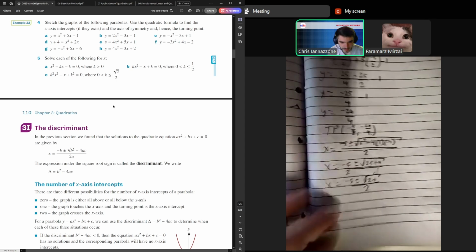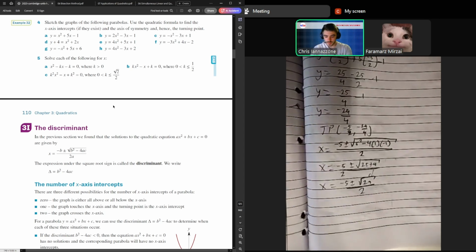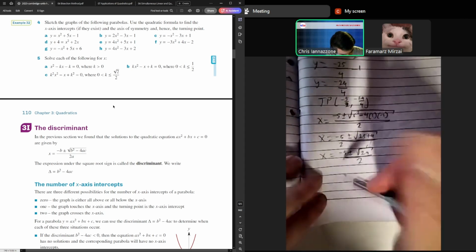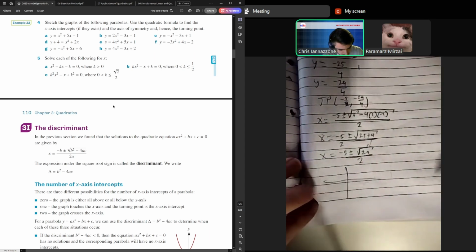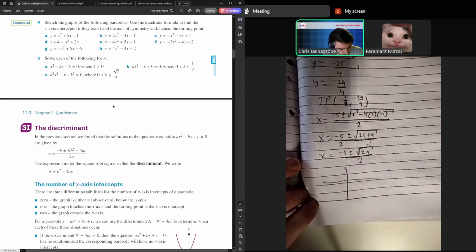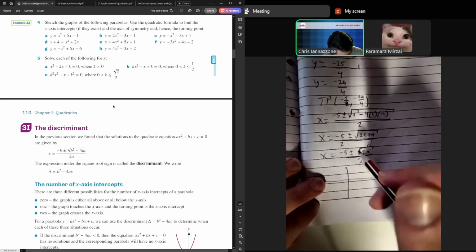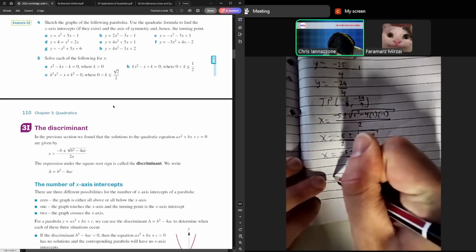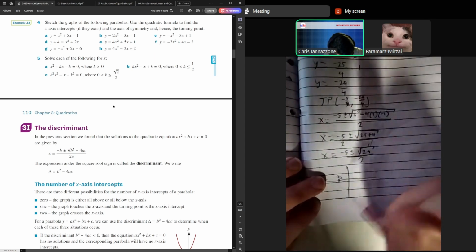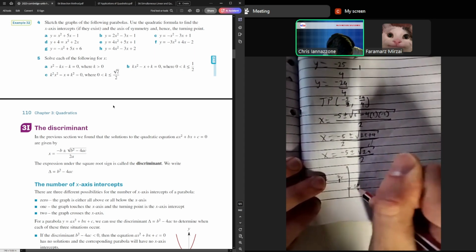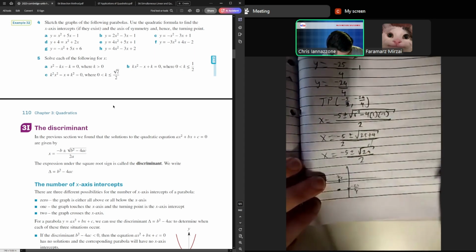This may or may not simplify down a bit more with surds, but it's whatever. Are you cool enough with how to simplify surds? Yeah. So those become your x coordinates. So we have the turning point, we have the x-intercepts. All we've got to do is sketch now. We know it's a positive parabola. We're going to have negative 5 over 2 for the x, and negative 29 over 4 as the turning point.